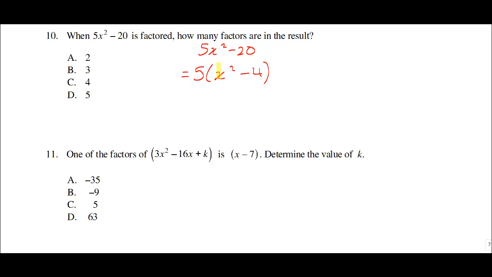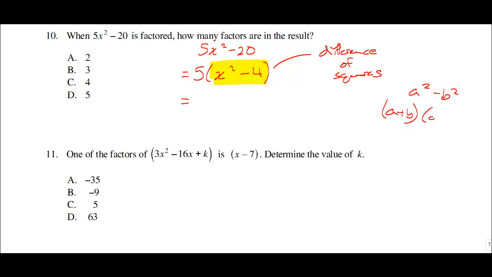And I'm hoping that something in your brain is going to be saying, ding, ding, ding, we have a winner, because that is an example right here of a difference of squares. And so recall how a difference of squares can be factored. It's the same when you have a squared minus b squared. It's equal to a plus b and a minus b, like so. So remember, you have to be able to take the square root of the first term, the square root of the second term, and there has to be a subtraction sign. So in this case, we take the square root of the x squared, so that'll go there and there. The square root of the 4 is 2 and 2. You make one positive, you make one negative.